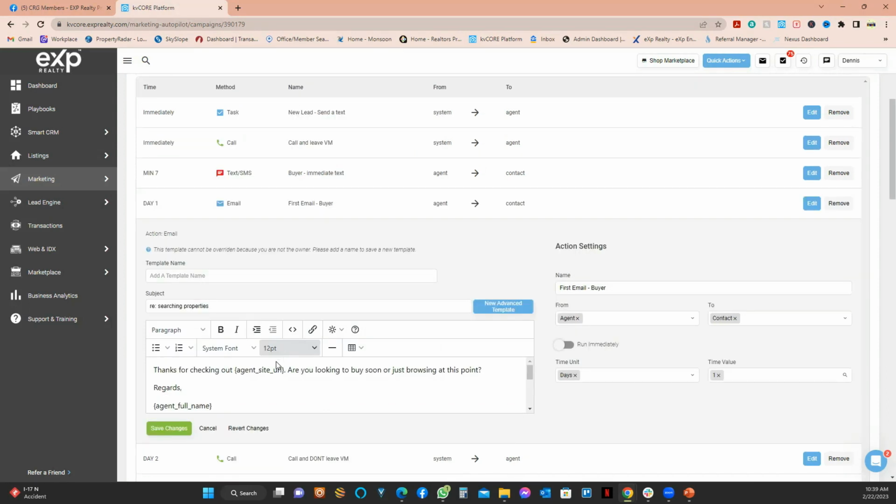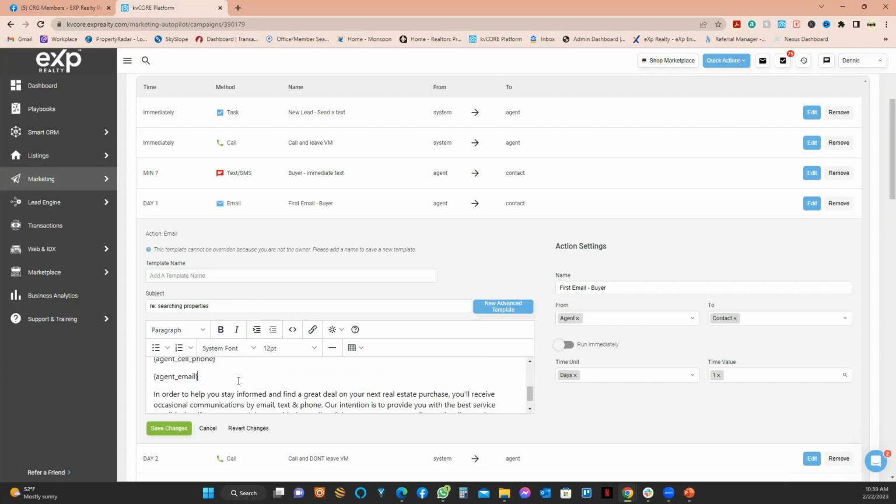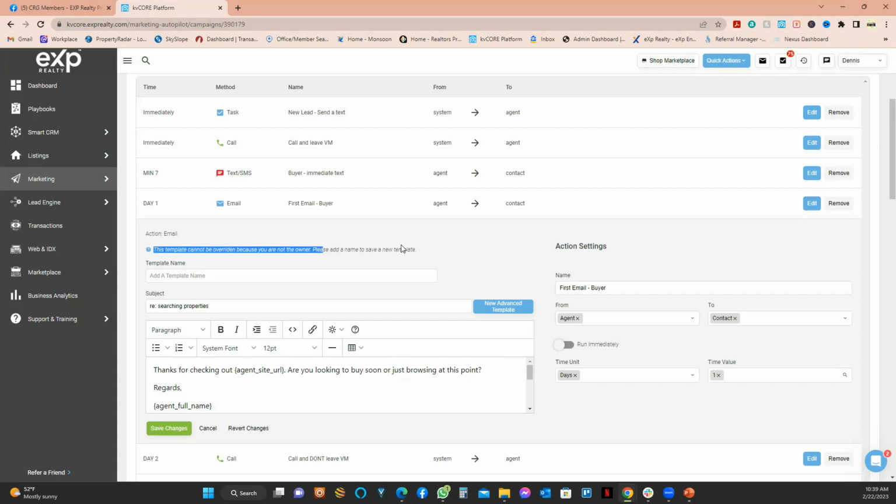Okay. Now, if you don't like the language in here as well, again, you can modify this. If you modify it, again, it's using a template, and you can see that I've already modified the template by changing the merge tag. So it's telling me once again that this template cannot be overridden. I can't just change the way that their existing first email goes out. So it's going to ask me to rename that template again. And I would do the same thing. Give it a star, give it a DS, and you can call it the same thing. First email buyer. Okay. Once I've done that, I can save my changes.